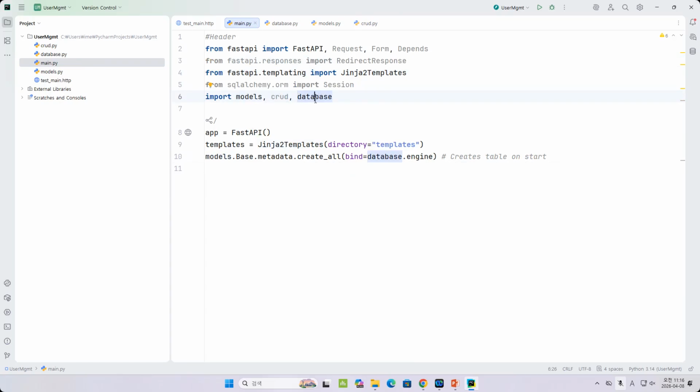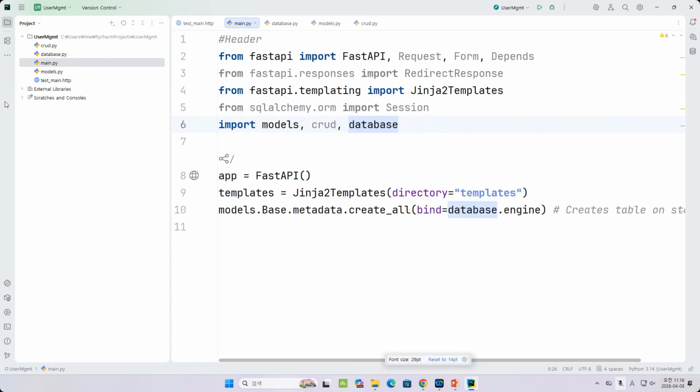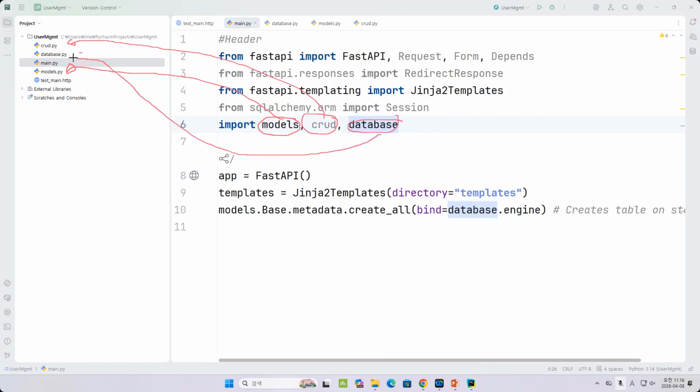So what are they? Models means this is from the models.py. CRUD is the CRUD.py. Database is database.py. So we are importing those Python files into the main function or the main part of the FAST API.